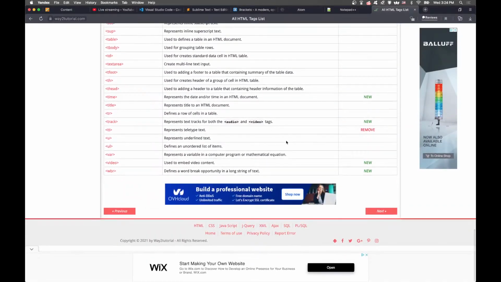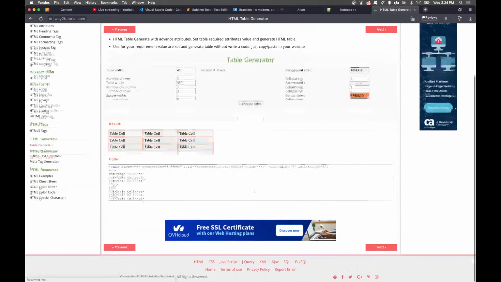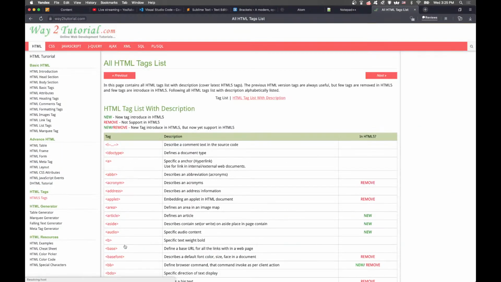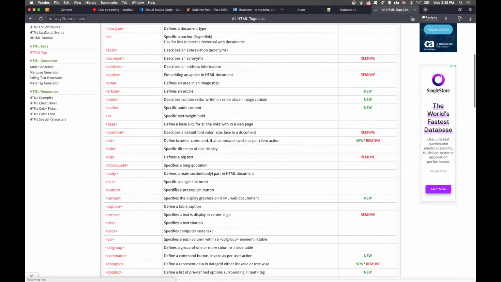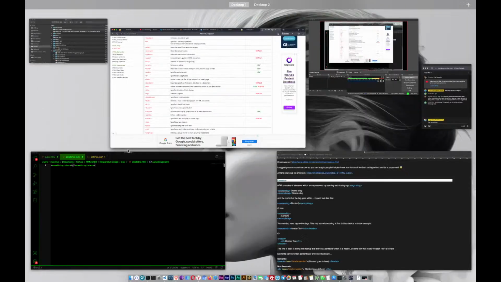And like I'm saying, you're not going to memorize all of these off the top of your head. You'll start to memorize them as you practice. But you'll know when you see something like this what it is. It is a tag.